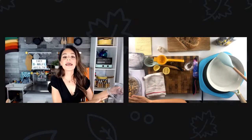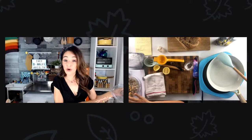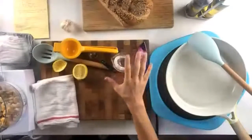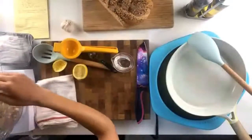Right in here, again, we have 1 cup of soaked raw cashews. They were soaking and swimming in hot boiling water for about 45 minutes. We have 1 garlic clove. We have 2 tablespoons of lemon juice. We have about 1/4 teaspoon of sea salt and about 2 teaspoons of that white miso. And then holding back, just in case I need it, 2 to 3 tablespoons of cold filtered water. I don't think that we'll need it though. We will see.